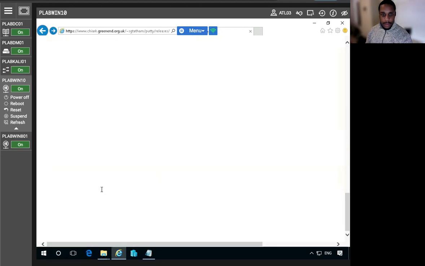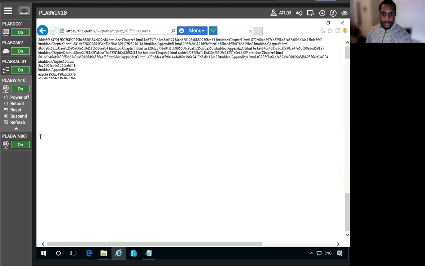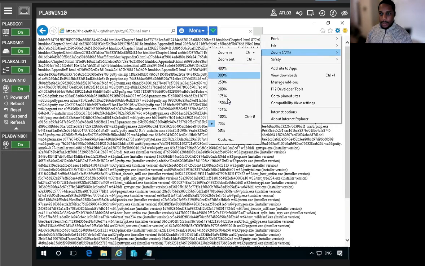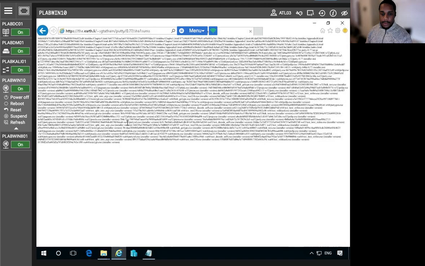Taking a look at this hash, that's slightly better. I like it between 50 and 75%, but that's fine.